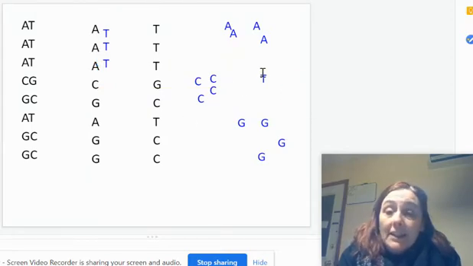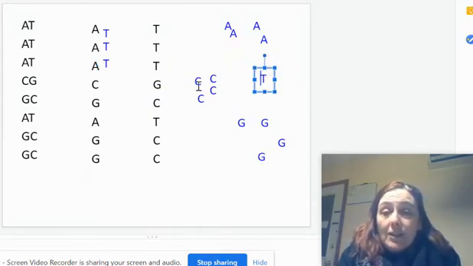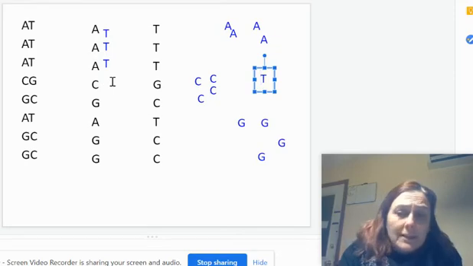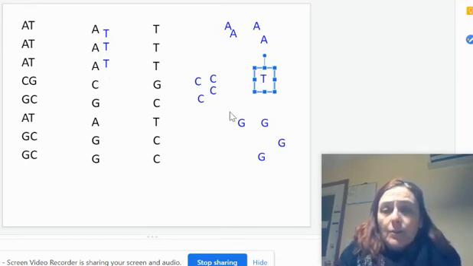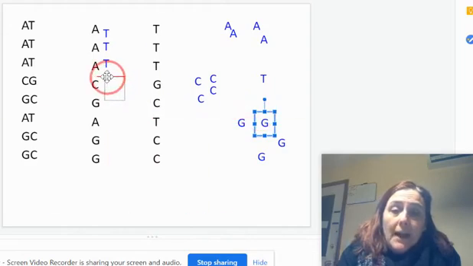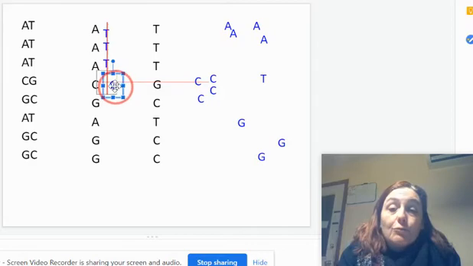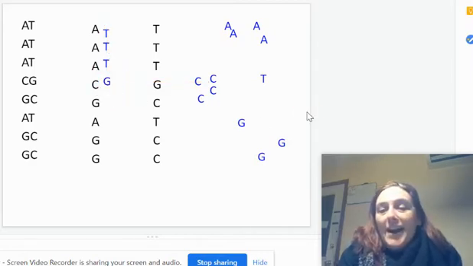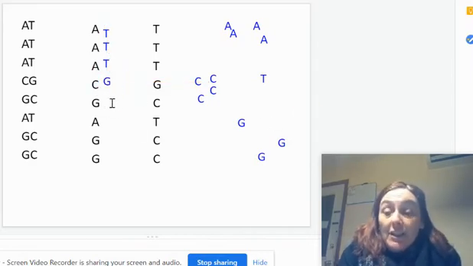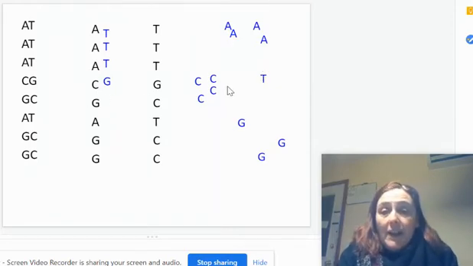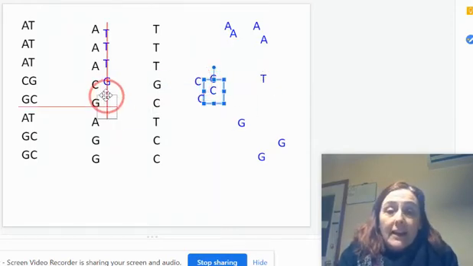And we can continue this where the next thing that matches C, if a C floats in there, will it stick? No, C doesn't match with C. We would have to get a G. A G would have to float in and match with that C. You can see I'm not getting a very straight DNA here. I'm trying. And the next thing that would match a G, well, what matches a G? If a T floats in there, will it stick? No, only a C floating in is going to actually make it in there.